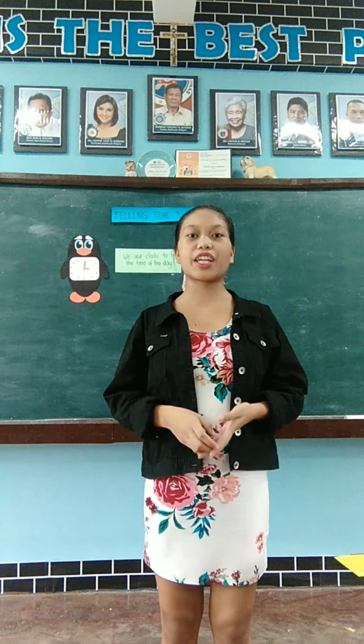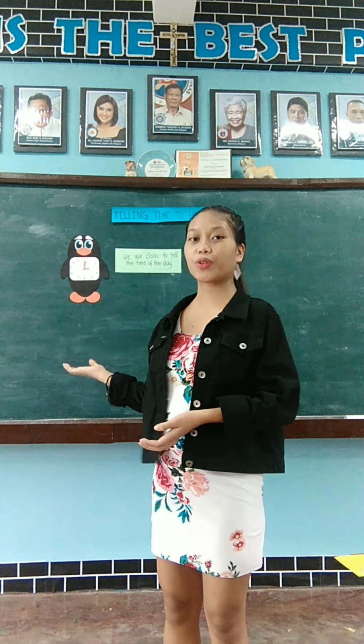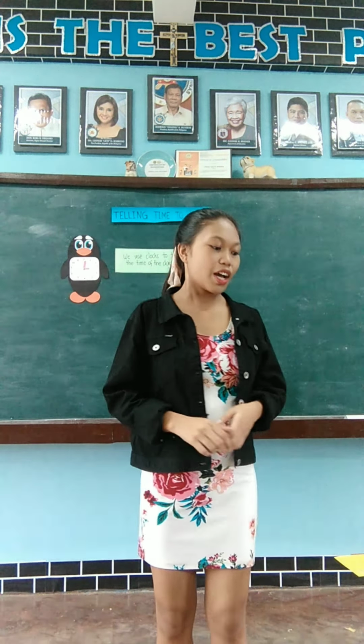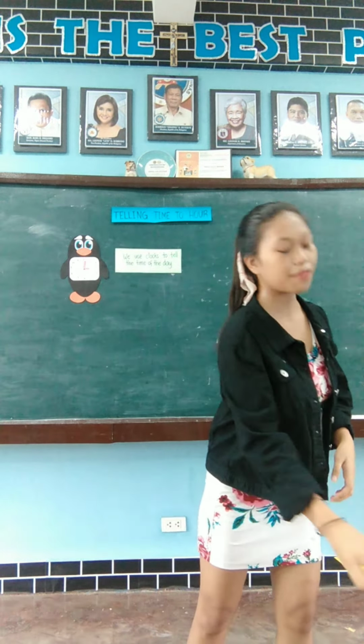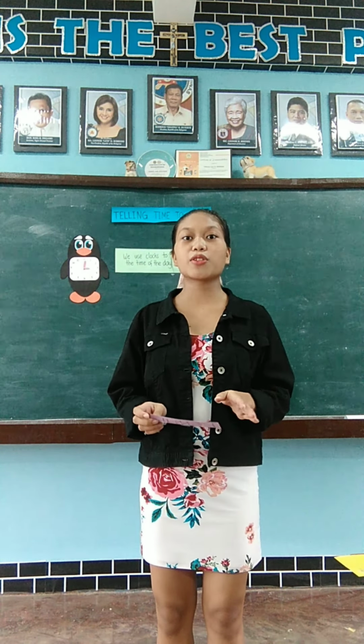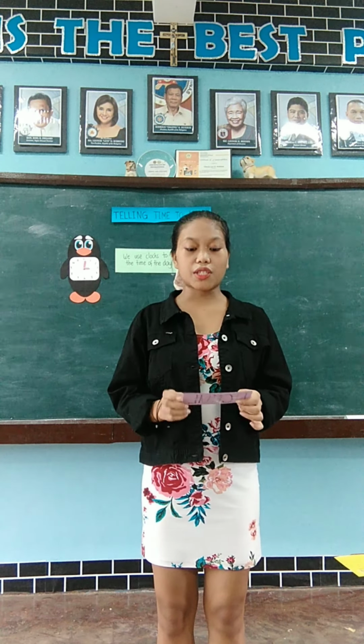To further educate you on how you're going to read and tell the time, as shown in the clock, we will have first a short activity. No worries, this is very easy and anyone can volunteer. I have here jumbled letters, and we need to arrange these letters to form a new word. I also have clues so that you will be guided on what the correct word is for these jumbled letters.